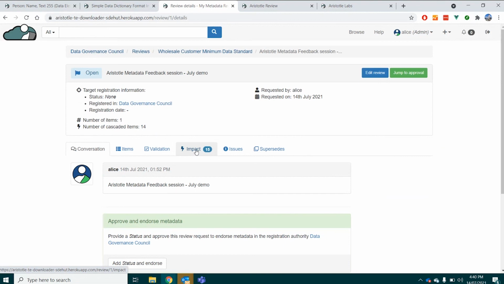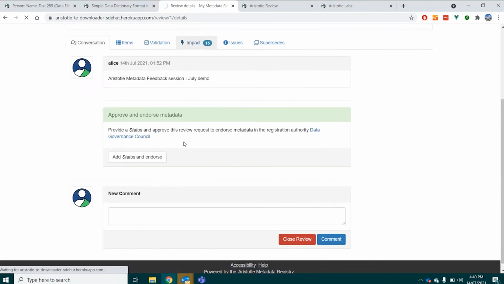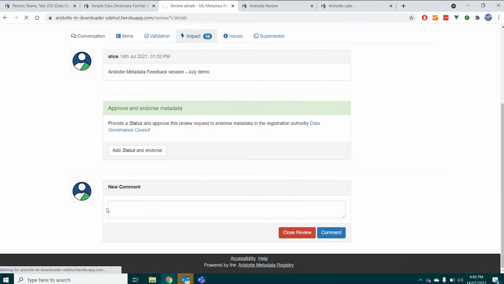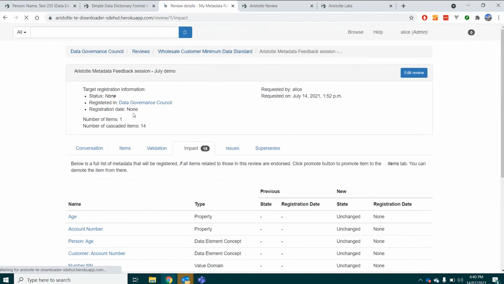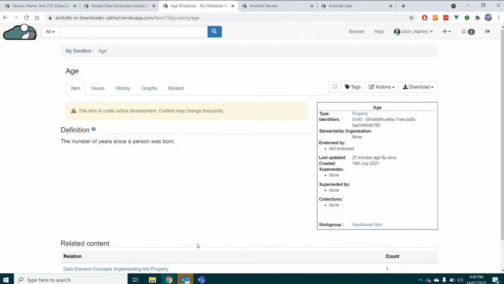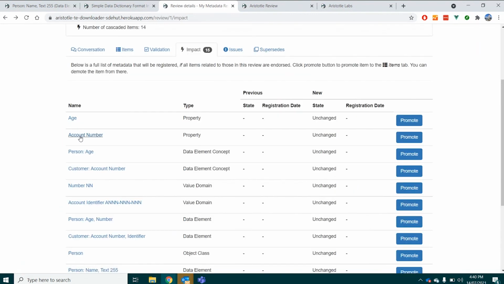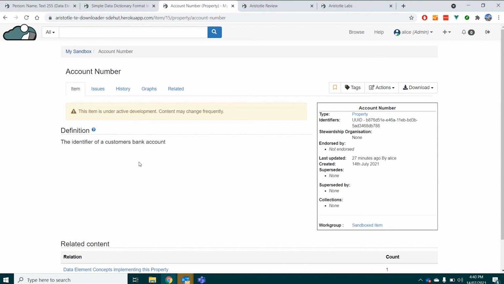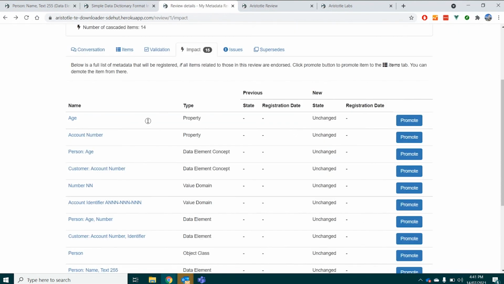And it's not often you'll hear the CEO of a company say that, but it didn't, because for us to do a review of this data standard, what it meant was we would need to find all of the impacted items, and then we'd need to click every item, and then go in and check that the content was good, and then we'd have to go back, and then check the next one, and then make sure that we covered everything off. It was starting to become a bit unmanageable.